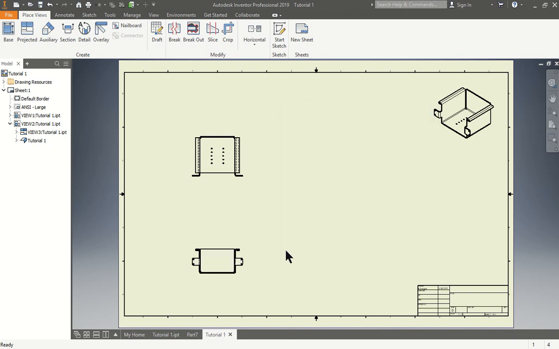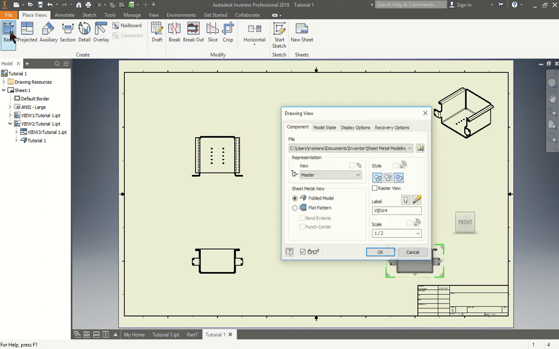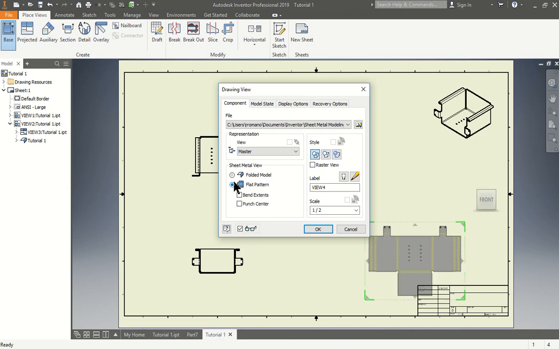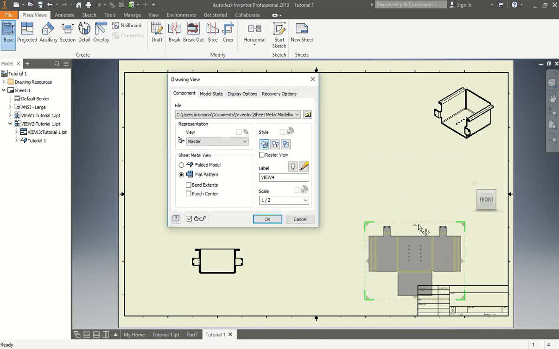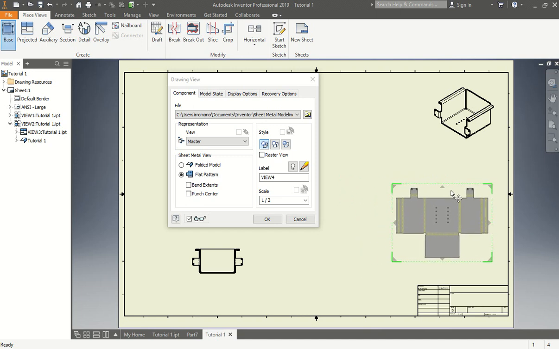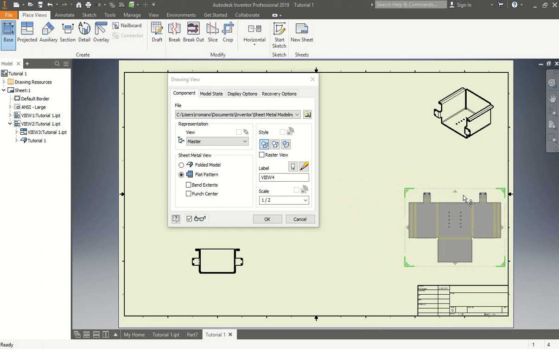All that's left to do now, once we have 1, 2, 3 pieces, is we're going to add our base view, but we want the flattened part so they can see how it looks. So we go base view again, but instead of going right away without reading it, you see we have flat pattern right over here. So it shows us how it looks flattened. We could now drag it up over here to place it where we want to place our piece. In this case, we'll place it right over here.